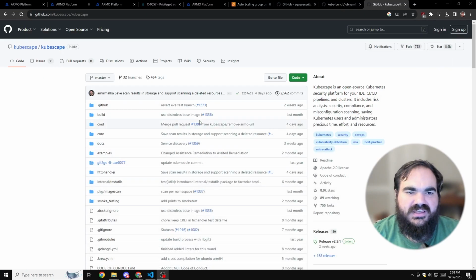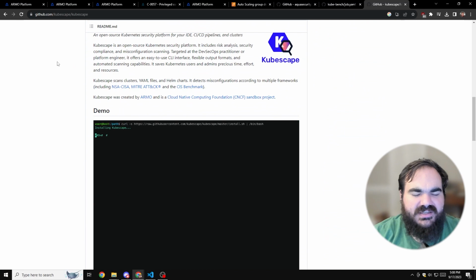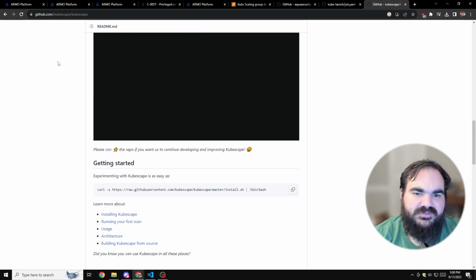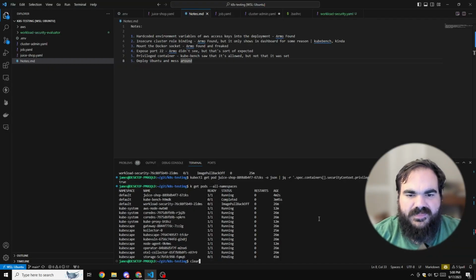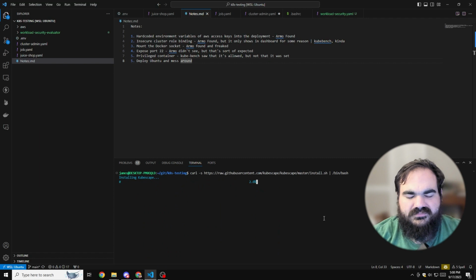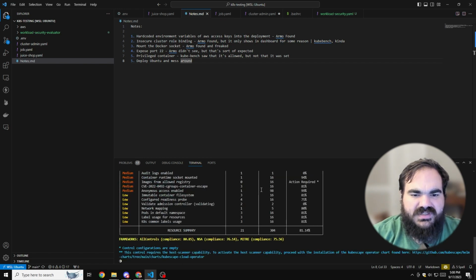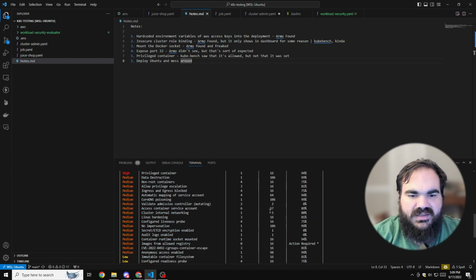All right, now let's take a look at the open source version of Armo, which is Kubescape, just to get an idea of what's the difference between the paid version versus the thing we can use for free. So we can just use this curl script to get started. Kubescape is installing locally. So it looks like Kubescape uses my local kubectl credentials to go ahead and run a scan.